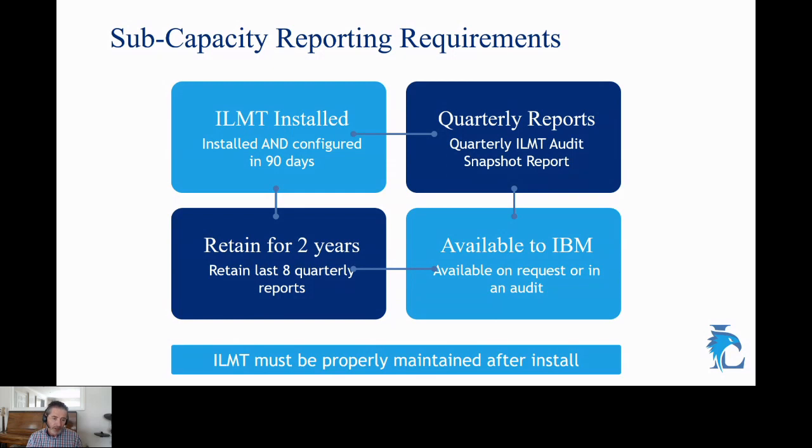Next, you need to have 2 years' worth, and these need to be 8 quarterly reports going back 2 years. Yes, if you have a few missing, you might be able to get away with it, but you are potentially at a risk there. And also, do look at the content of them. There's no point keeping 8 quarters' worth of reports if they essentially contain information that you are out of compliance.